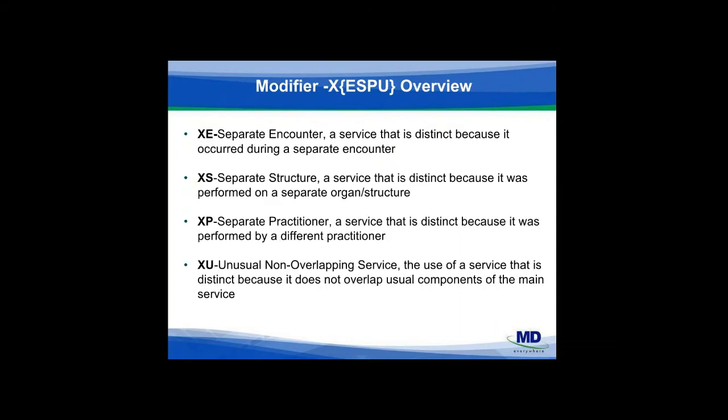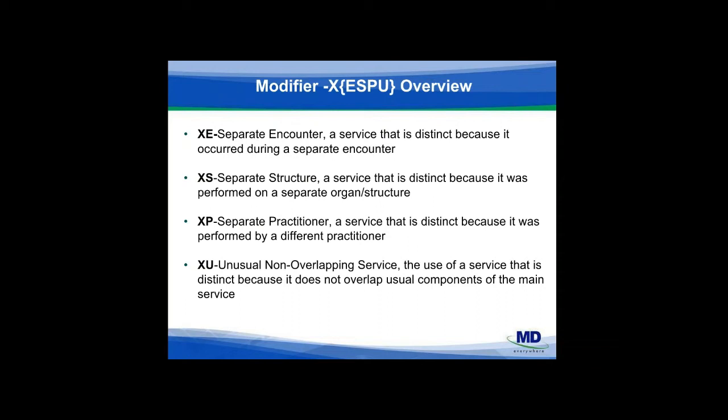So within the X-EPSU modifiers, I want to slowly mention each of the new modifiers. The XE is going to be that of a separate encounter, and this is a service that is distinct because it physically occurred in a separate encounter. As we go through, I have some specific examples of where these modifiers would be utilized best.